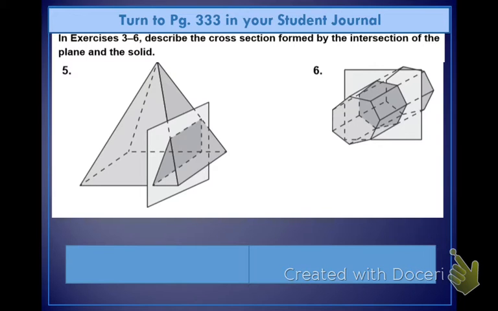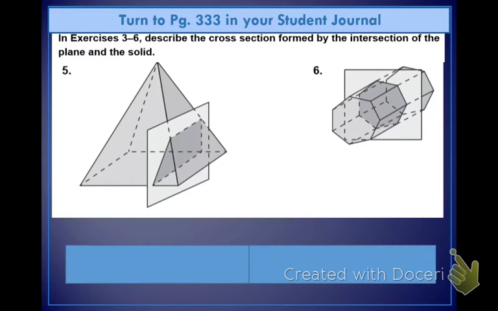Number 5, what kind of cross section is that one? Triangle. A square. Trapezoid. Yes. She said triangle. Listen, parallel side. Parallel side. Not parallel, definitely not parallel. Hey, that's great. Trapezoid is the hardest for most students to see. Why do they put it the same color? Because it's in black and white, there's only so many shades of gray.